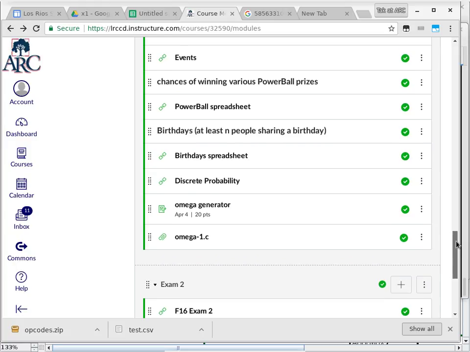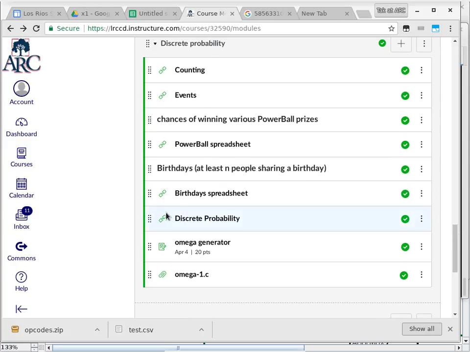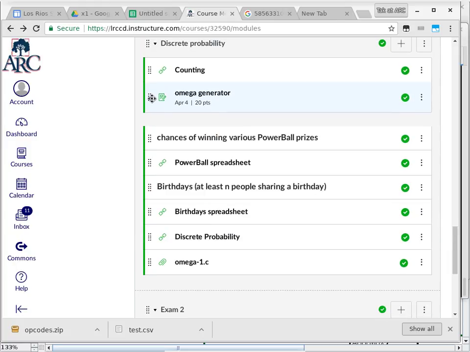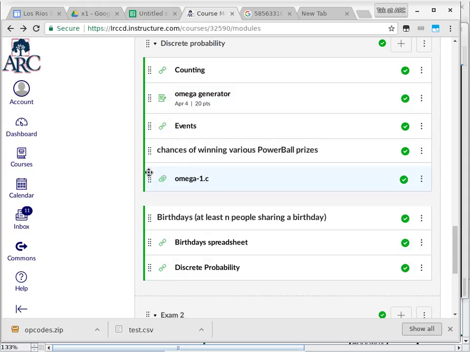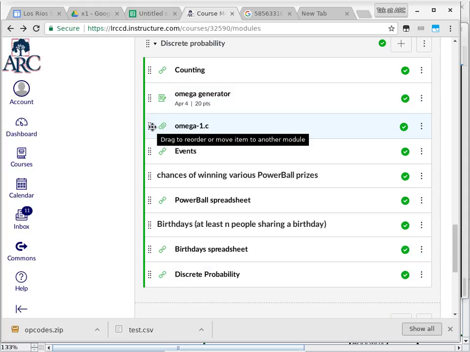I'm going to put omega generator right after counting, because that's a clue. What kind of a clue is that? You know how many possibilities there are? Which module gives you the information to work on this homework assignment? It's in the module called counting.